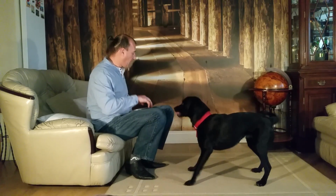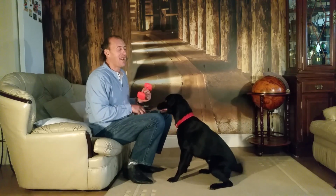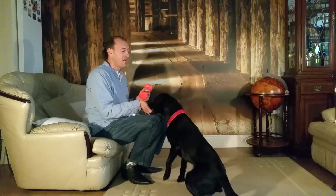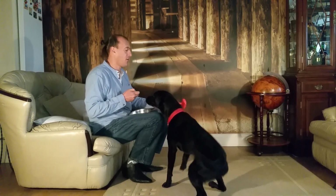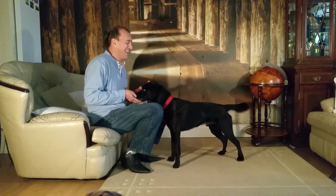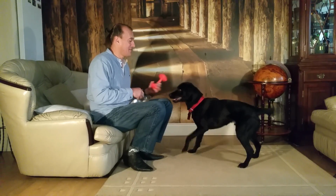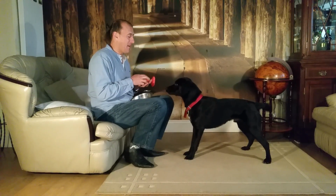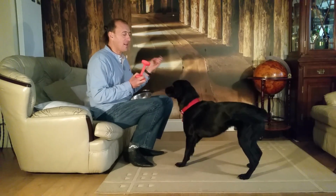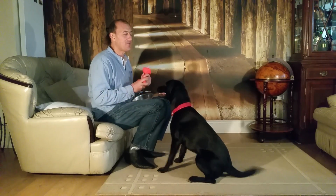Now, again, as the preparation stage, this is what we've done before we introduce the dumbbell. Nice. So now the dog is rewarded for actually showing interest in the dumbbell itself. Now, I could be moving it around, allowing Sam to go from left to right. Sam is, yes, there. The click came in really funny time. So he was just touching the dumbbell twice on the way into a little spin there. Right, anyway, so I'll keep it here so you can clearly see it on the camera. Now, with the clicker, it's quite easy to delay the click, just allowing Sam to investigate this.